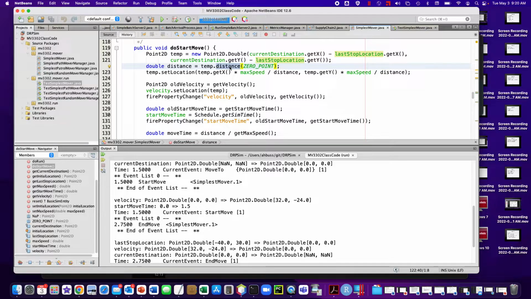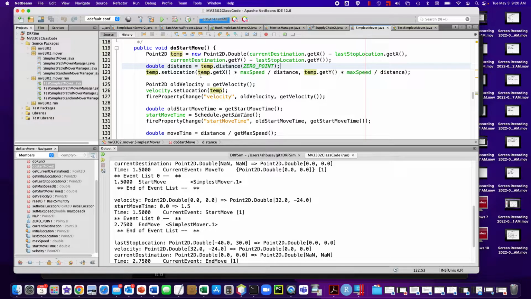I utilize a method of Point2D called distance. It gives me the Euclidean distance between any two Point2Ds, or between the Point2D of the argument and the one that I invoke it on. So that's what gives me the magnitude, the norm of the vector, if you will.